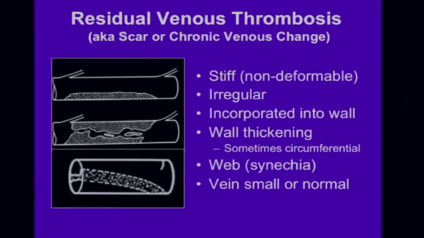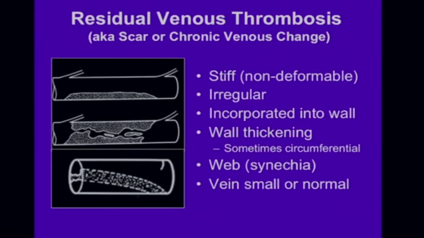As the thrombus heals, there may be residual material present, and the term for this is still quite variable in the literature. In the internal medicine literature, the term residual venous thrombosis is used. Scarring and chronic venous change are also terms that you will see. I don't prefer the term chronic DVT because, frankly, after several weeks, this material is fibrotic and no longer a thrombus. So residual venous thrombosis is an acceptable term, however.